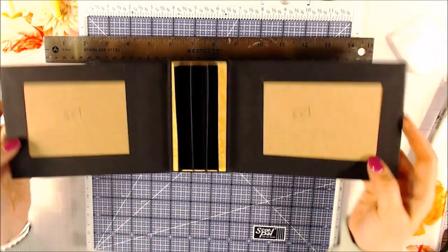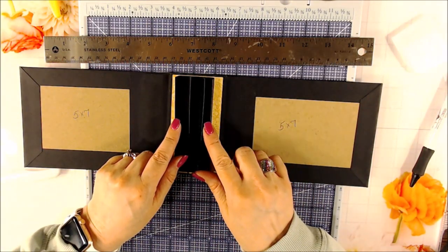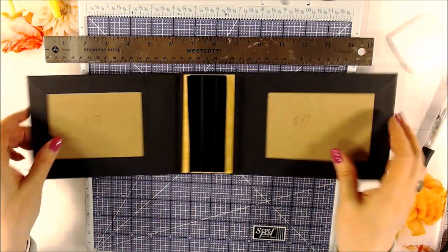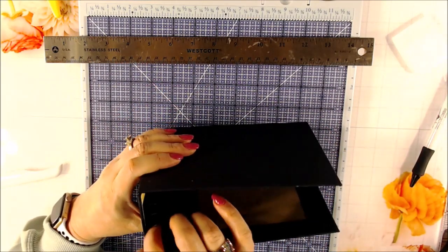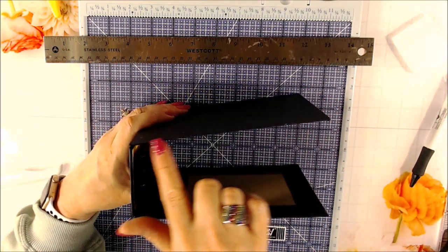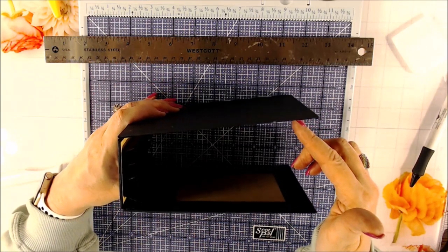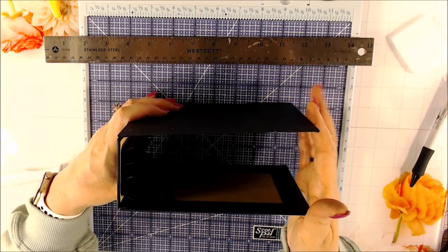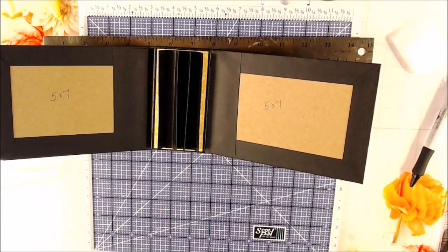Now, where do I go from here? Okay, I'm going to go ahead and start making the pages that we're going to put onto the hinges. Those pages need to be 4 3/4 inches. 4 3/4 by, let's go, we can do 6 1/2. We can do 6 3/4. I think I'm going to go 6 3/4, maybe. What do I want to do? I think I'll do 6 3/4. All right, let me get my paper ready and then I'll give you the measurements.